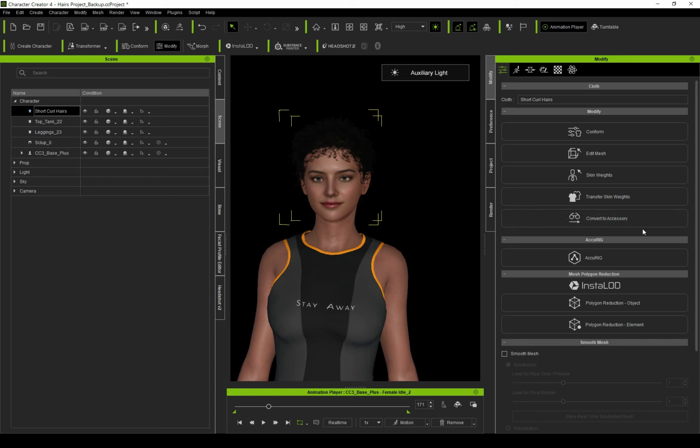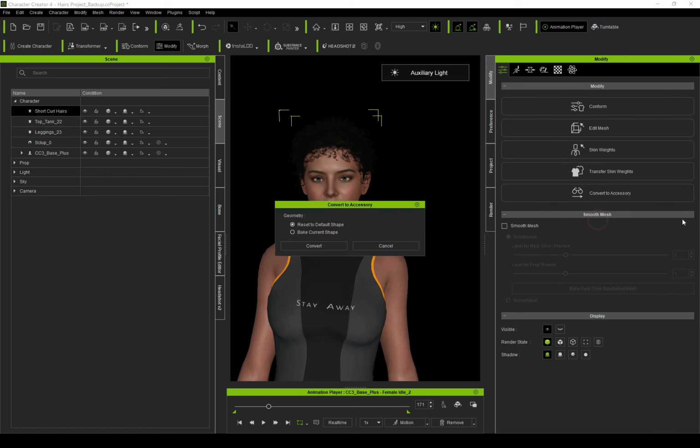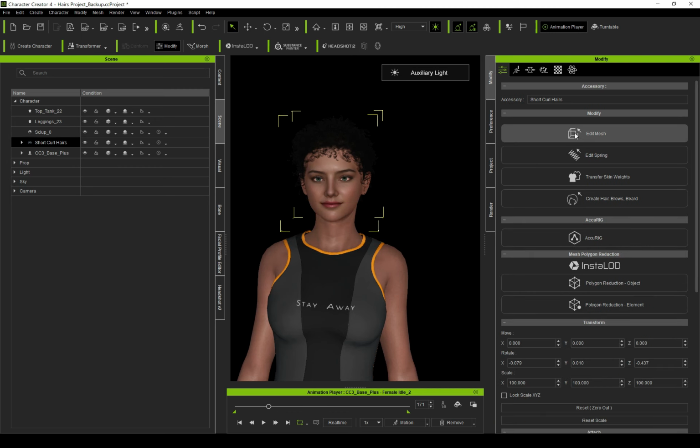For this we have to convert it to accessory first, and then bake the current shape or reset to default shape. Both can work, but I'm going to use this one because you can see our character is now posed, but our character in ZBrush is not posed.